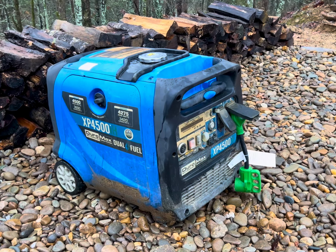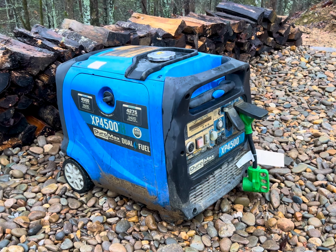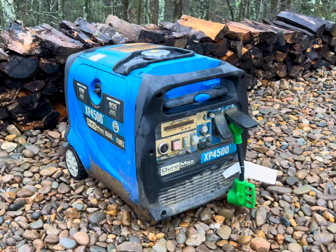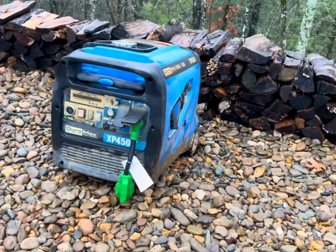But anyhow, this has a little over 7,200 hours. We're getting ready to hit 7,300 hours. I've had this as my backbone power source for 3 years now off grid. It just sits outside and it holds up well.